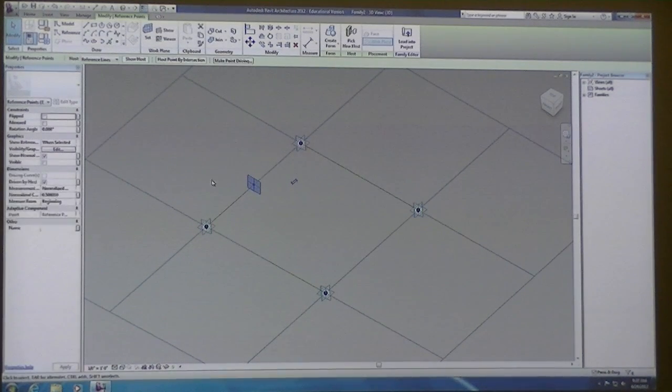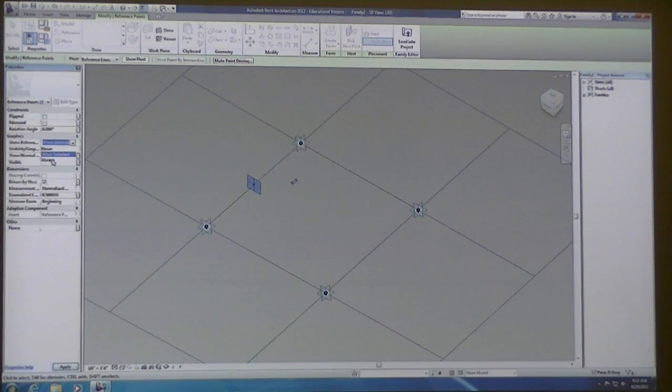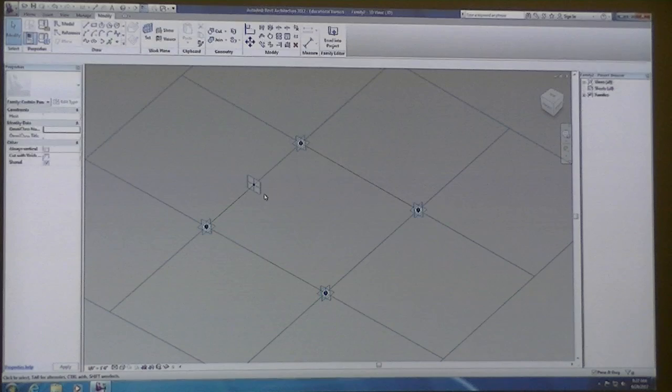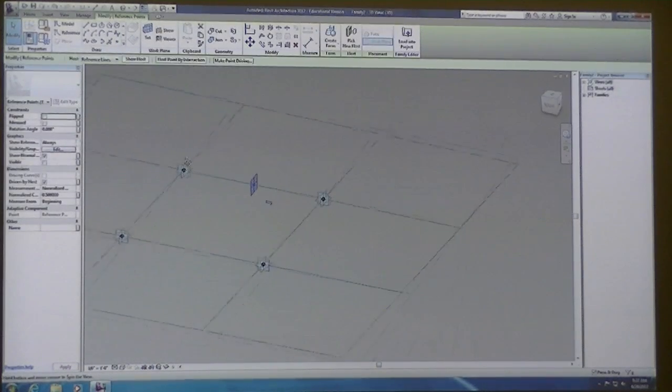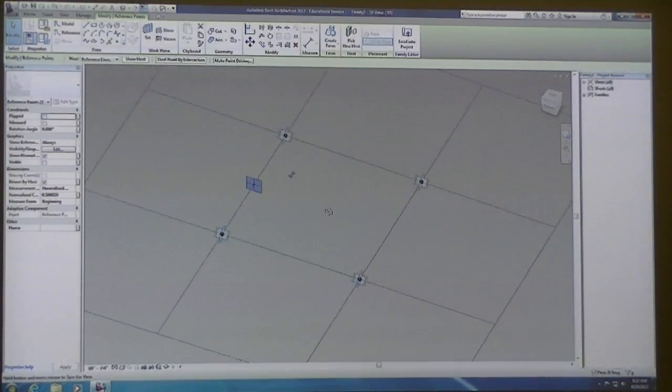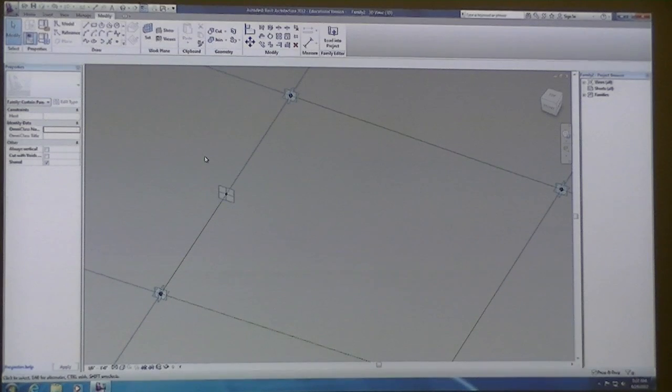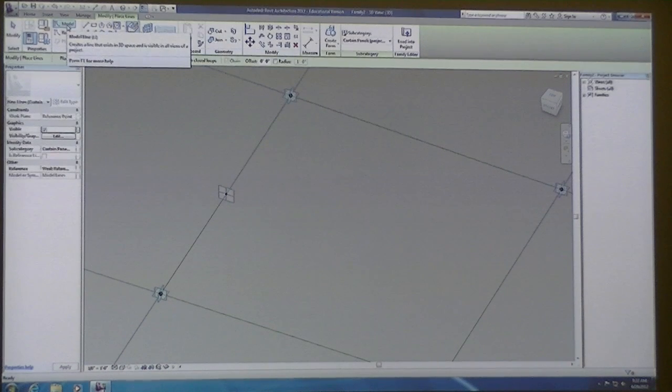I'm going to click on that point and select Show Reference Plane and click on Always. This way I can see that perpendicular plane. And then I'm going to draw a pipe or a section of a pipe on that plane. So I'm going to click on Circle, and these would just be model lines.